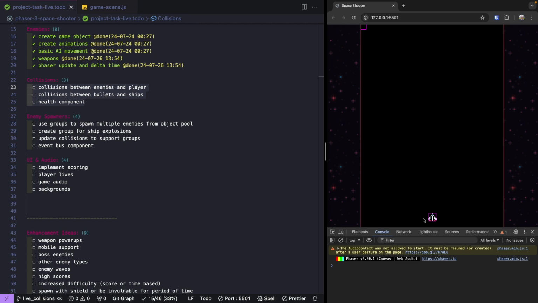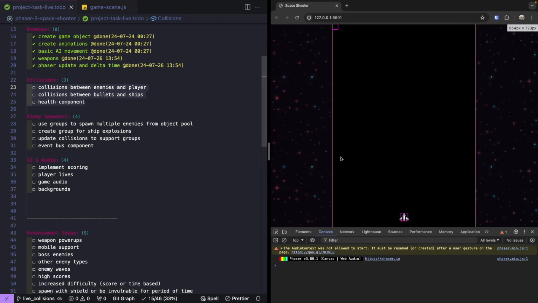To do this in Phaser, there's a few different ways we can check for collisions. When we're using physics, two of the common ways are we can use a collider or we can add an overlap. A collider is when we have two physics bodies, as an example our player ship and our enemy ship, and as soon as they start touching, we would start applying force to them and they would actually collide together. This is really good for when our player's moving around and we don't want them to move through a wall or through the floor, versus the other way, where we can check for an overlap.